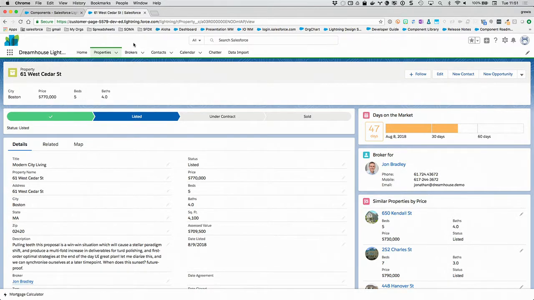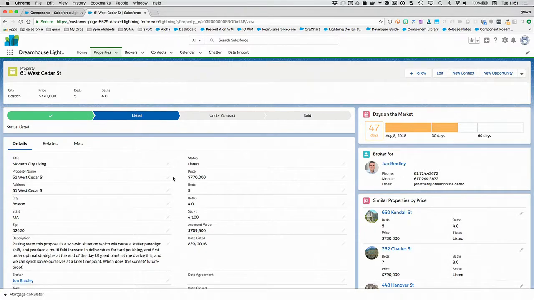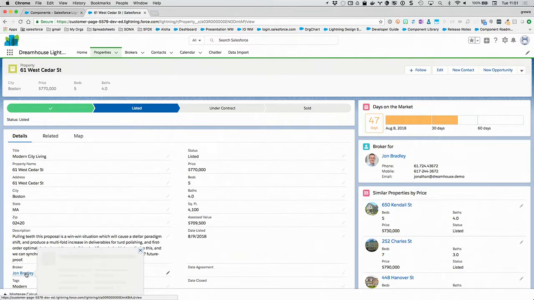So I'm going to start, well, we're first going to show you, I'm going to start with this component. Okay? Now this component is actually showing the broker for this particular record. Now yes, you can see right down here, there's John Bradley, so you can see that when I mouse over, that is the very same information up here. So that's what I did, was I wanted to build a component so that people could see who the broker was for a given property, just at a glance without having to do the whole mouse over thing, right?